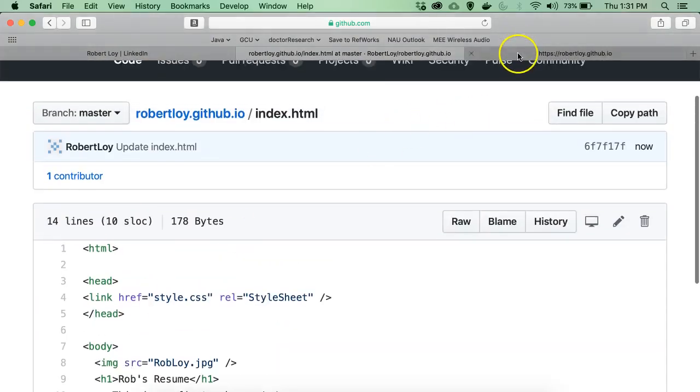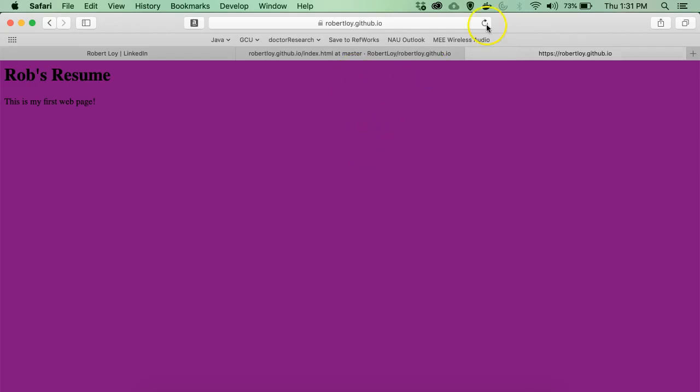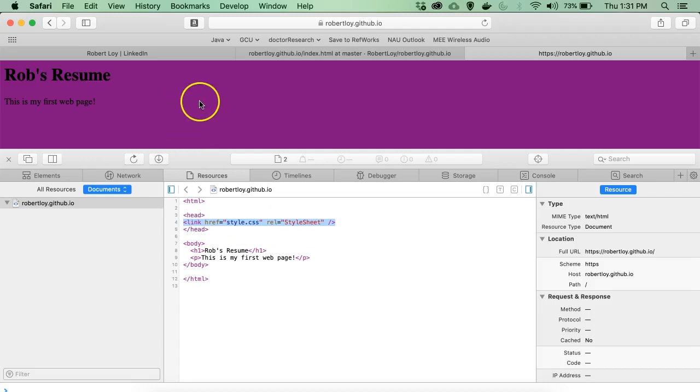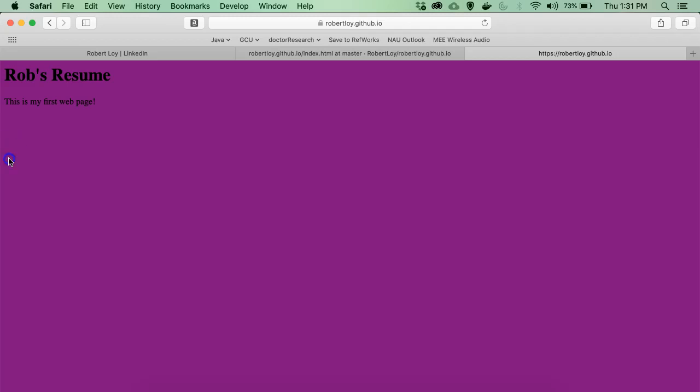Everything looks good. I'm going to go back to my browser here and I'm going to refresh it. Let's see how fast this one takes effect. No, not quite there yet. Again, if you right click and go to page source or view source, you'll see this is the code that you wrote. Now, the linked file is now there because the purple background shows up, so we know we have access to that. But my image tag, which is above my H1 and the code I wrote, is still not here. So I'm going to go ahead and come up here and refresh this particular page. Still not there. Again, it could take up to a minute for it to show up there.